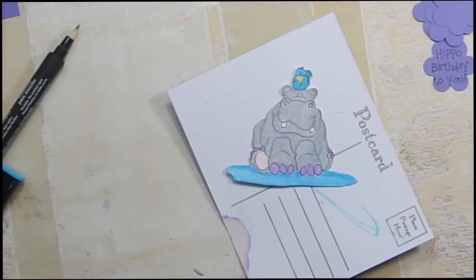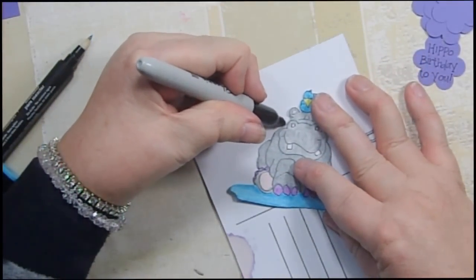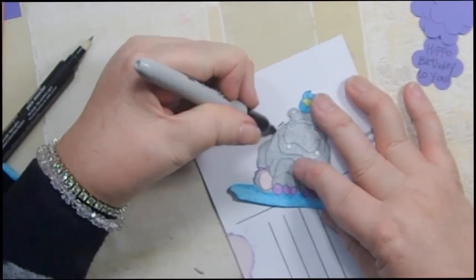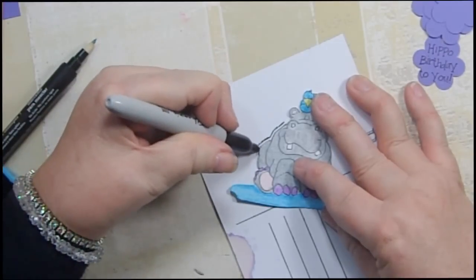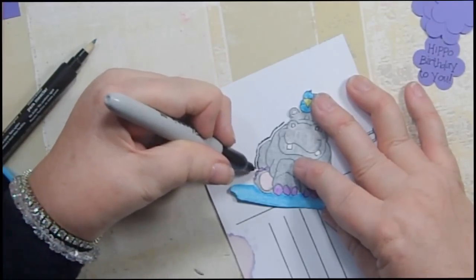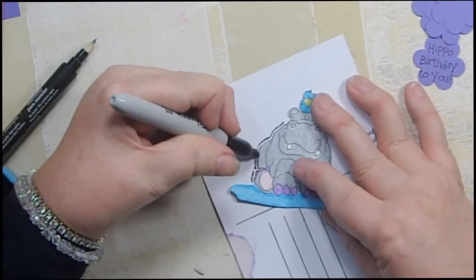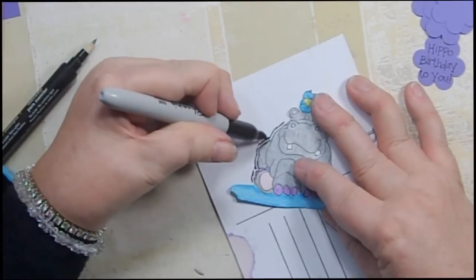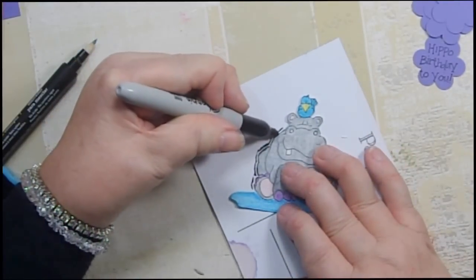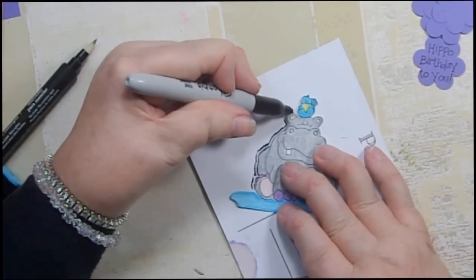Okay, what I'm going to do now is take a Sharpie, and I'm going to very, very carefully go around the outside of my hippo. That way the sides that are white currently you won't be able to see. I'm not going to do the water, I'm just going to do our hippo. And if you go into the hippo a little bit, that doesn't make me fret, but if it makes you fret, you could start over.